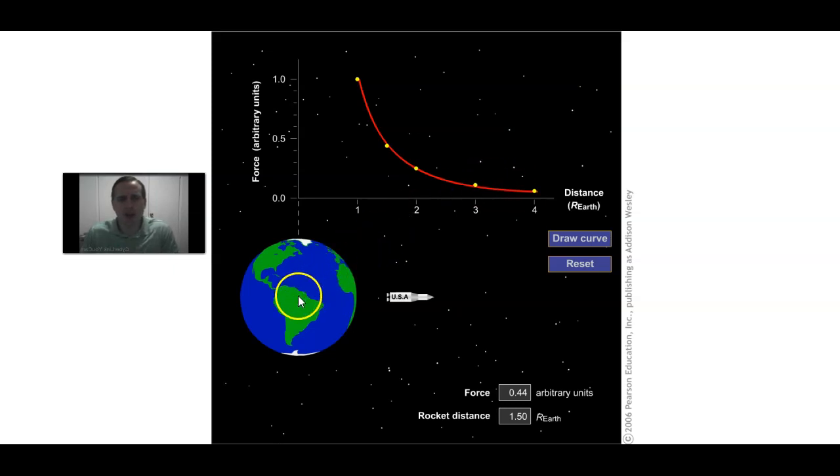You can imagine all of the gravity force, in some sense, is concentrated at the Earth's center of mass. When we move away from that, you can think of that gravity as still concentrated at the Earth's center of mass, but you're taking that same gravity energy, whatever you want to call it, and spreading it out over bigger and bigger concentric spheres. So think about this. Even when we're at 1.5 Earth radii from the center of the Earth, you could imagine there'd be an imaginary sphere, like so, that this rocket ship exists on right now.